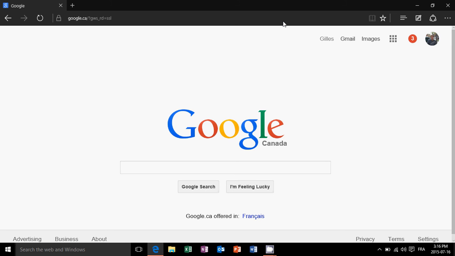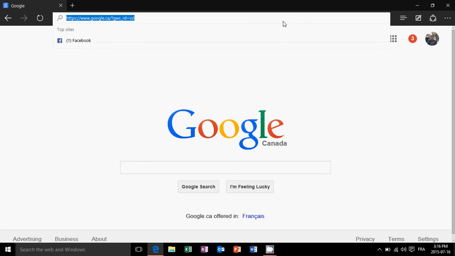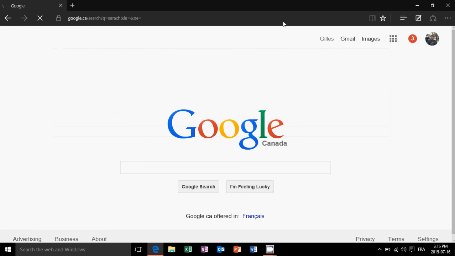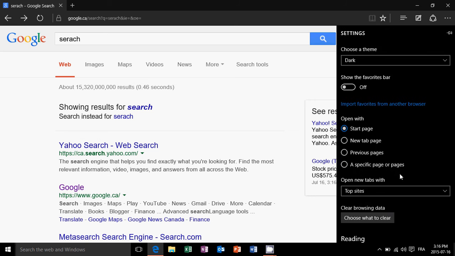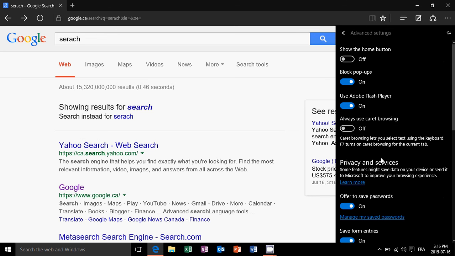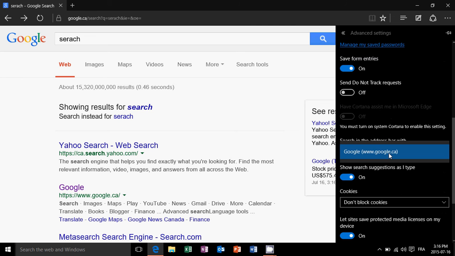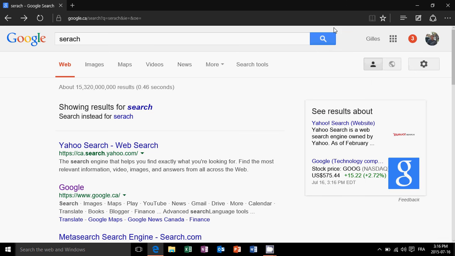One other nice feature, it is customizable in its search. Before in Internet Explorer, if you wanted to search, you basically search pretty much through a Google page or whatever page you want to use to search. But now you can actually search through the address bar at the top. And this is thanks to an option here in the settings where you can actually change your search provider. By default, it is Bing, but they added Google now to this search, and other search engines you can actually add also.